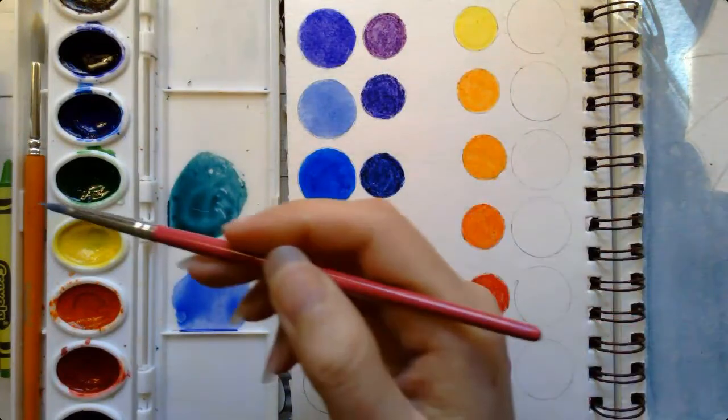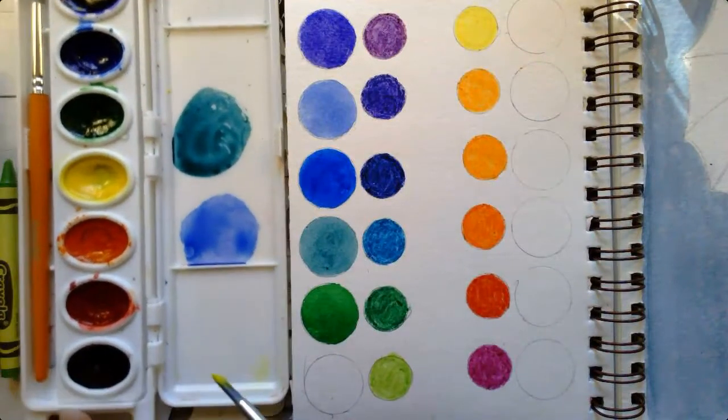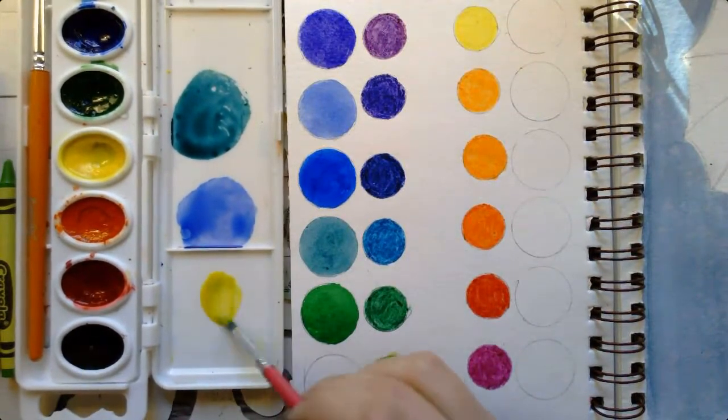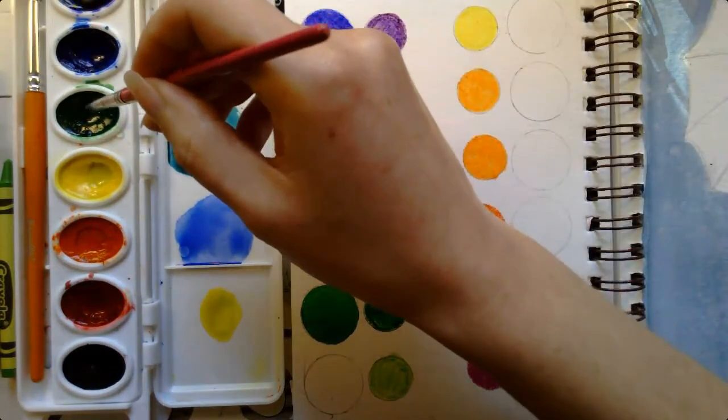Now it's time to make my yellow-green. I'm going to start with the yellow, making sure my brush is very clean. I'm going to put that in my palette. Rinse my brush again. I'm going to do a very small amount of green.